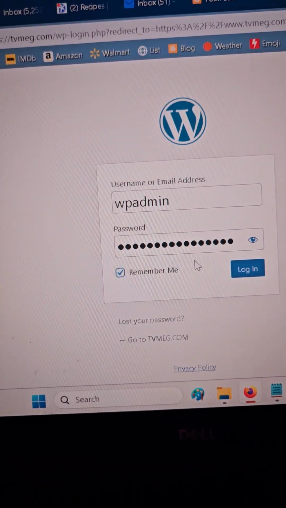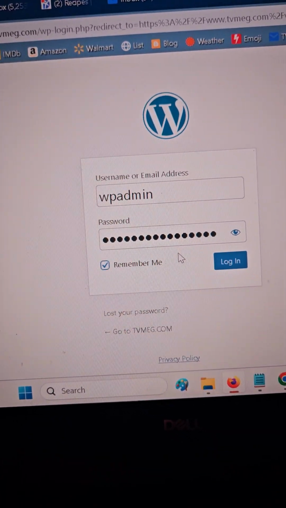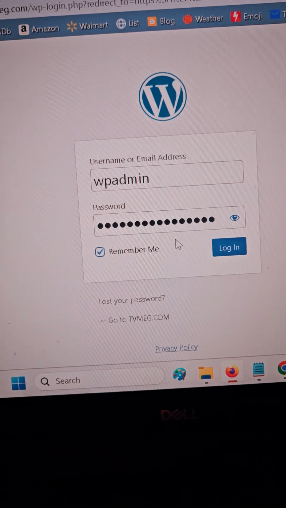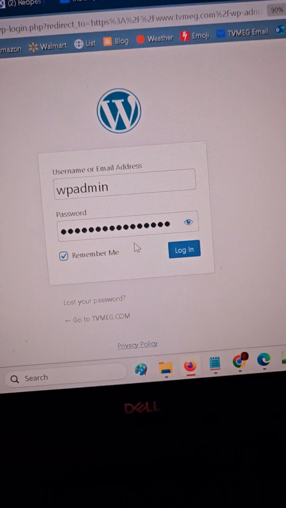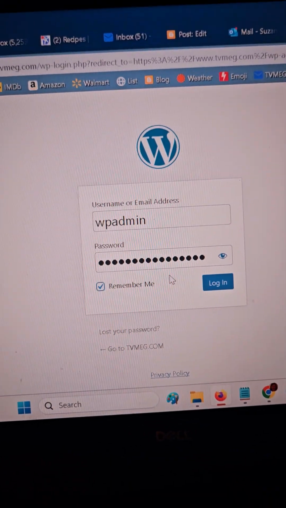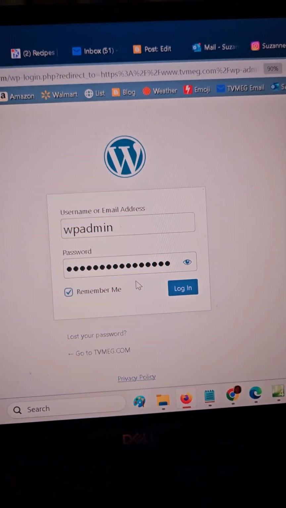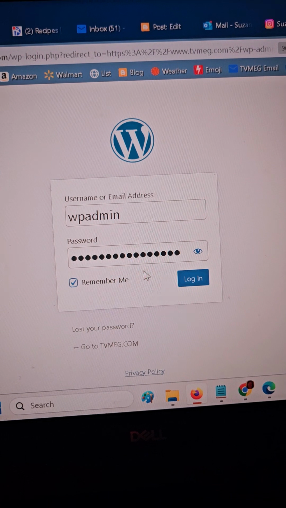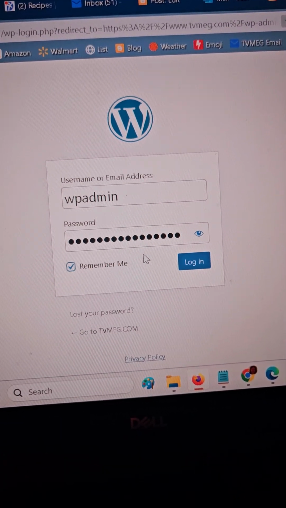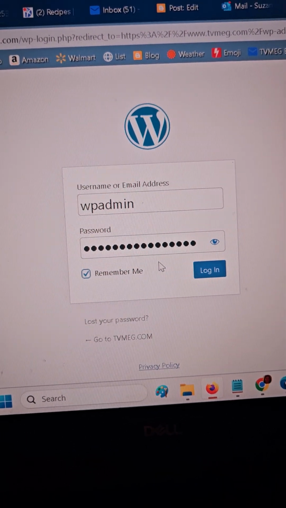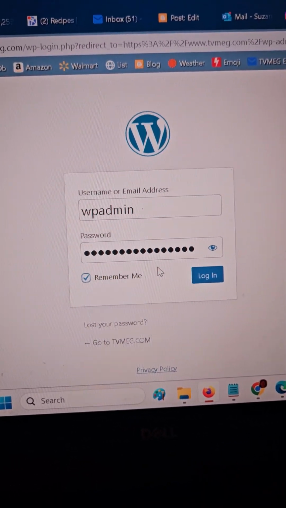I mean, you got to make sure it's correct every single time. It's going to be the same case. It's case sensitive, I believe, and it's got the same numbers and letters, whatever you changed it to when I sent you the password reset back in, I believe it was July. So that's the number one thing, and there's nothing I can do about that. That's your doing, and you have to make sure that's done right.